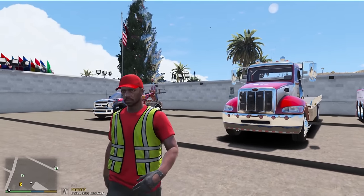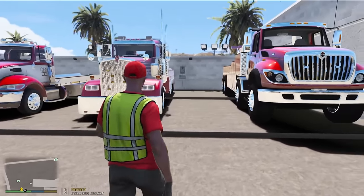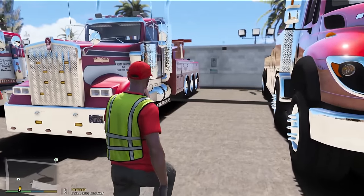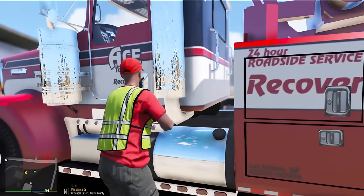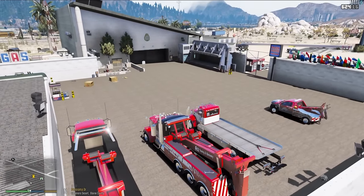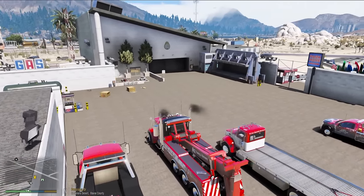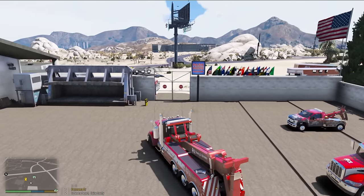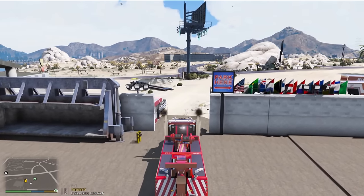It is now the next day, and our mechanic Michael said we are going to need a lot of parts. So what I did was look on Facebook Marketplace, and I found an RV for sale. Now, you're probably wondering, how is an RV going to help us with repairing a truck? Well, it will all make sense once we see it. So we're gonna head out with the heavy wrecker now and check out this advertisement.